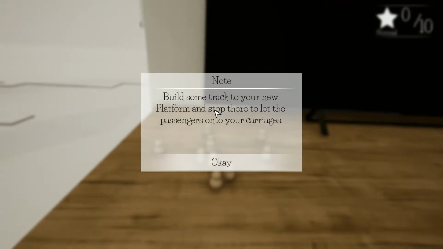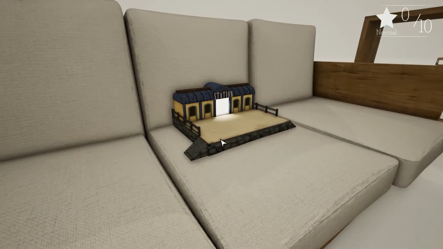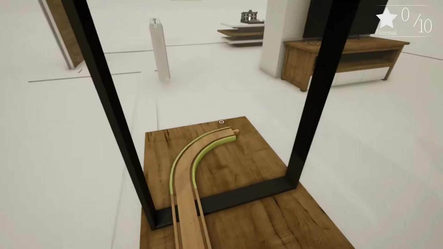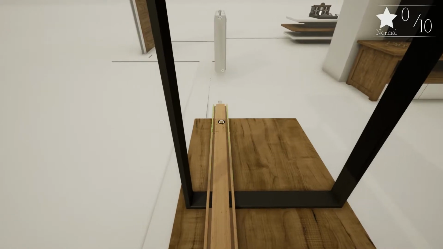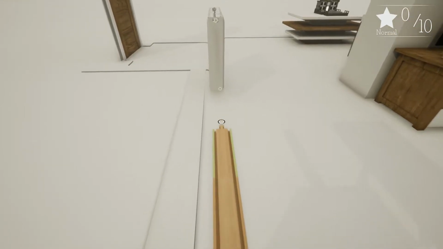Right here it says, note, build some track to your new platform and stop there to let the passengers onto your carriage. So we want to build some track to get over here, pick up these passengers, and then deliver them to this train station. So we want to drop off the passengers over here. If you notice up in my right hand corner, you'll see 0 of 10, and that is kind of points or maybe in-game currency that allows you to eventually buy some little add-on stuff.